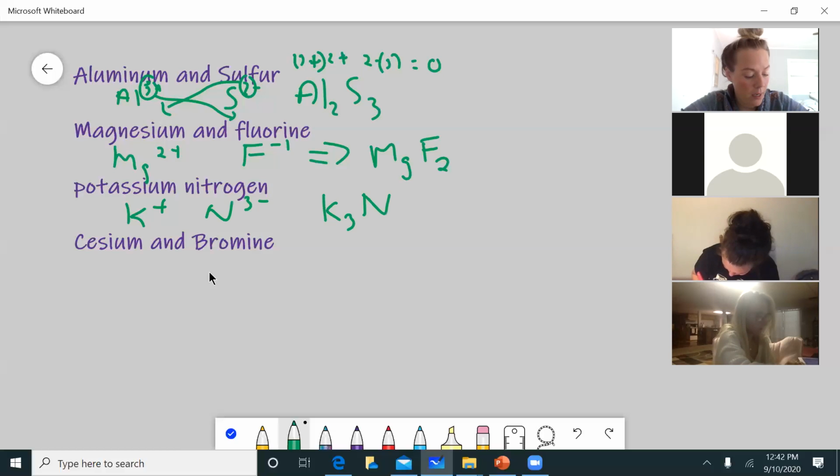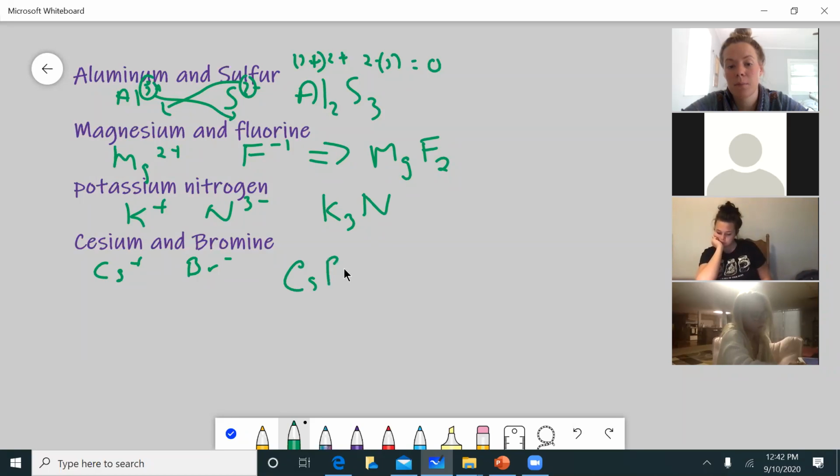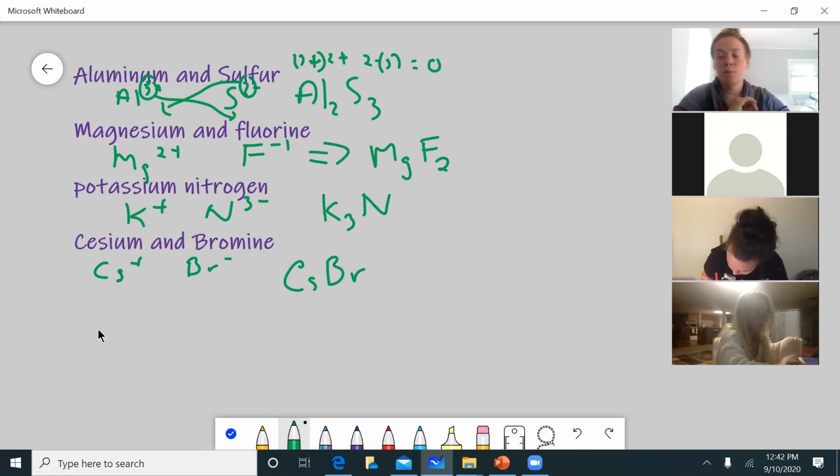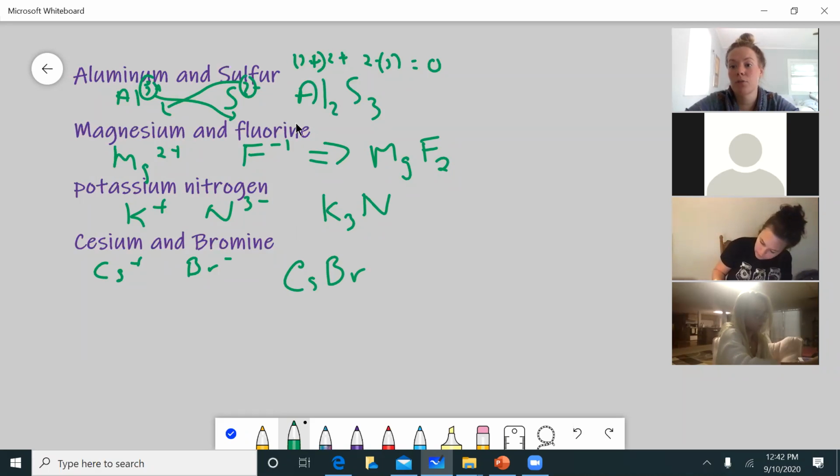Cesium and bromine. So cesium is number 55. It's in column 1. Cs, it's got a +1 charge. Bromine, Br, has a -1 charge. If we flip-flop these guys, we end up with a 1-to-1, CsBr. Okay? So if I'm combining cesium and bromine, they will always come together in this formula. There's no other way for them to come together. If aluminum and sulfur are coming together, this is always going to be the formula that you come up with. There's only one right answer for it.